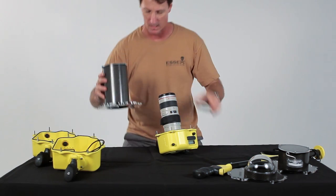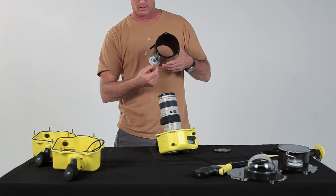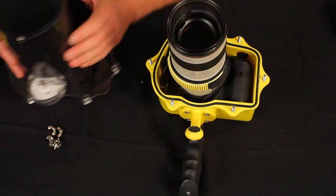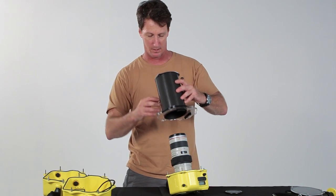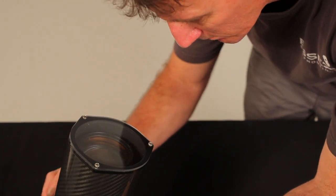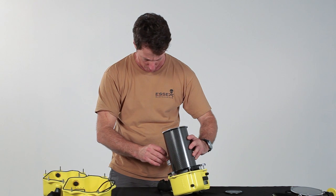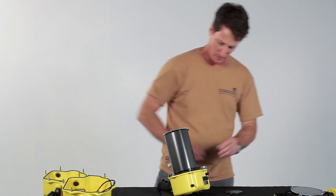We can tuck the cord where it needs to be, and then we get our front port. We have this lever that you use to zoom in. If we have the lever off to our right, we want to make sure that the gear is off to our left before we drop it in place. Now we drop the port on. You look straight down to see that the teeth are engaging. You can wiggle the white gear a little bit and it meshes with the yellow zoom gear.